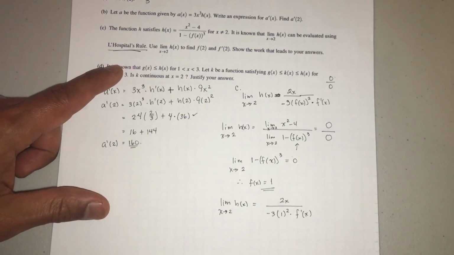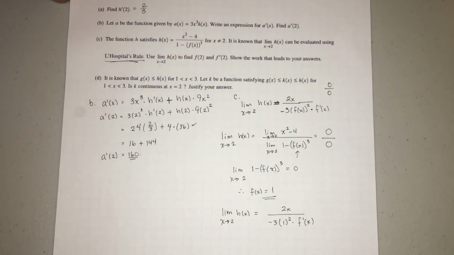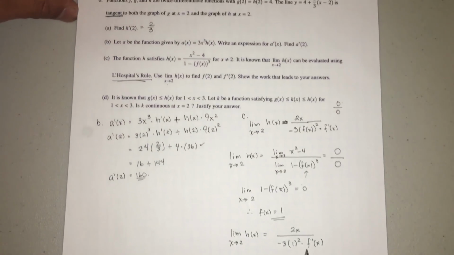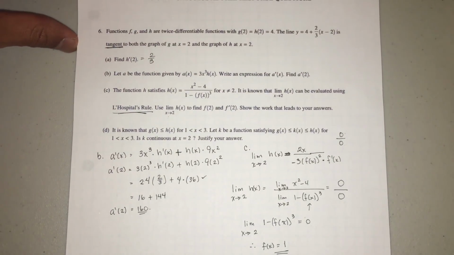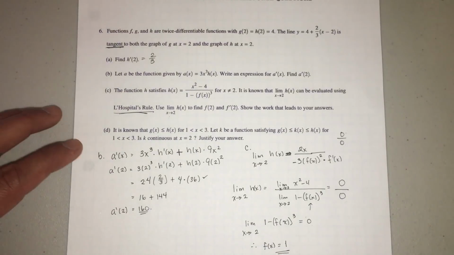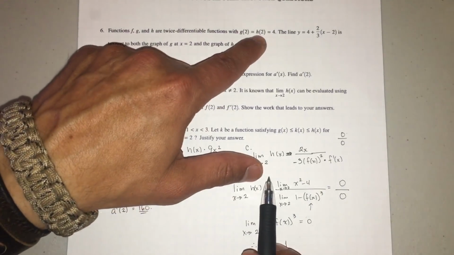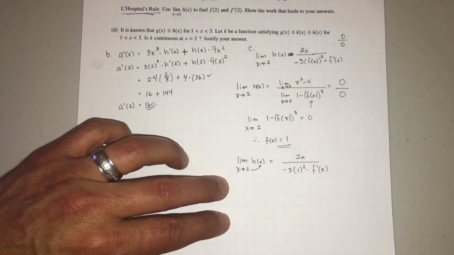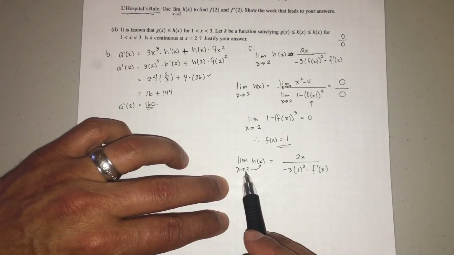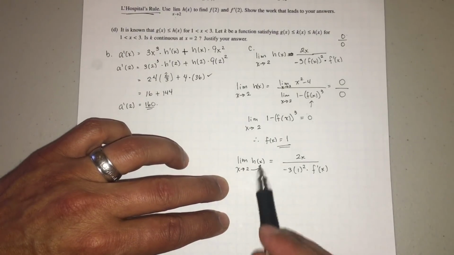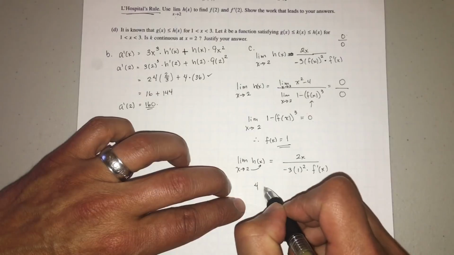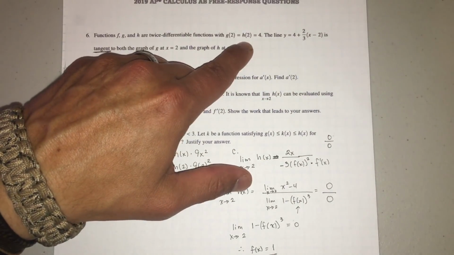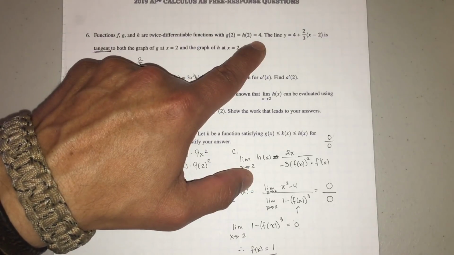But then we need one other part. Well, how am I going to solve this, right? Well, remember, what did they tell you? They told us that h of 2 is equal to 4. Okay. Well, then how do I do a limit? Remember, you just plug it in right here. So the limit as x approaches 2 of h of x, that's going to equal 4, right? Because it tells me right there h of 2 is equal to 4.